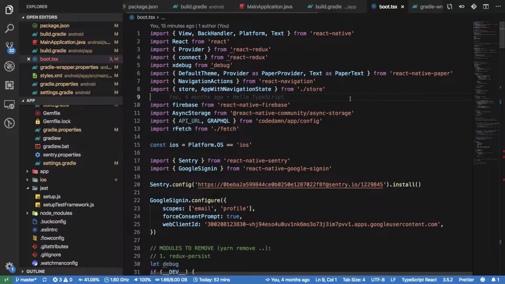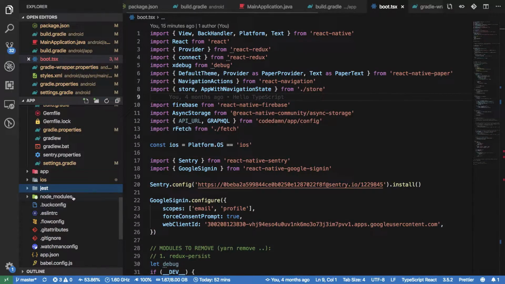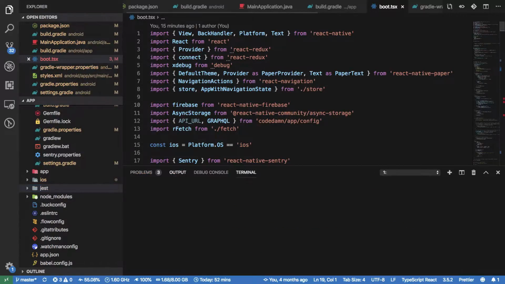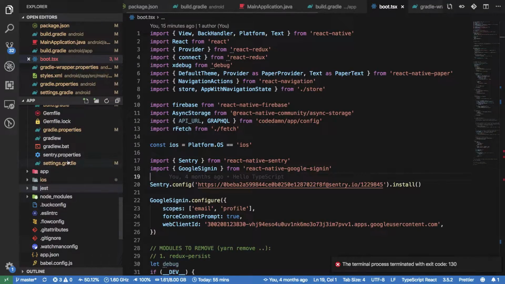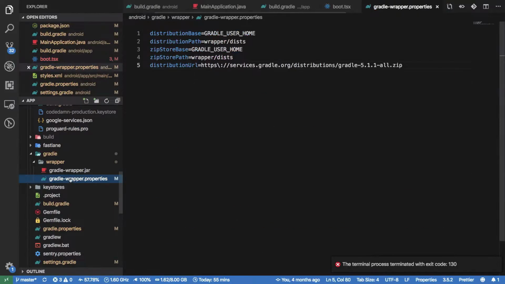So to start off with, the first tip is nuke your node modules folder. Before starting off, just do an rm -rf on your node modules, because you're gonna mess around with the modules a lot in this upgrade. So once you do that, what I'm gonna recommend you next is just go ahead in your gradle-wrapper.properties and make sure you are at 5.1.1 or above. Just upgrade your Gradle as well.